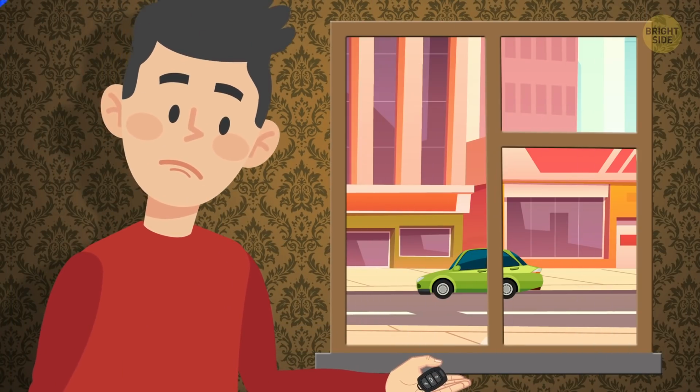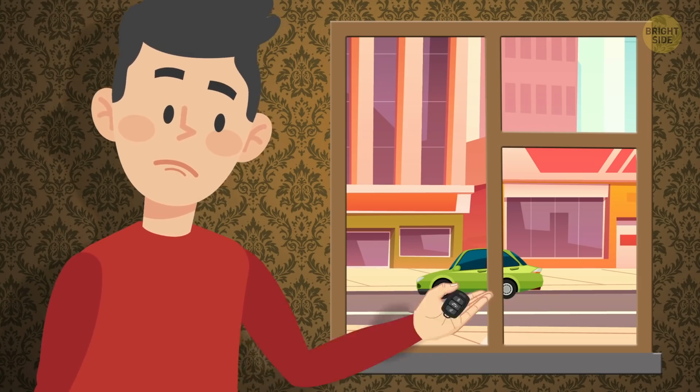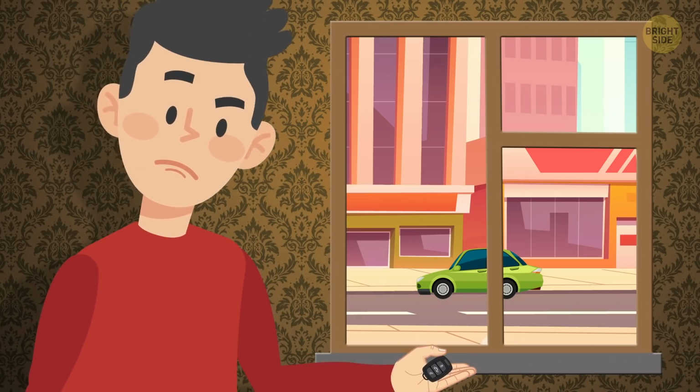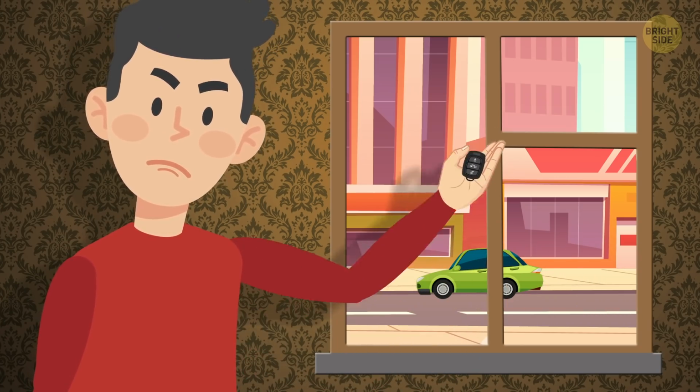And here's a fun one. If you're trying to lock or unlock your car and it's out of range, try pointing your key fob at your head. This turns your skull into an antenna, and the fluids in your head help to increase the range of the key fob. Or it could be because you're lifting the key fob higher above the ground. Who knows?